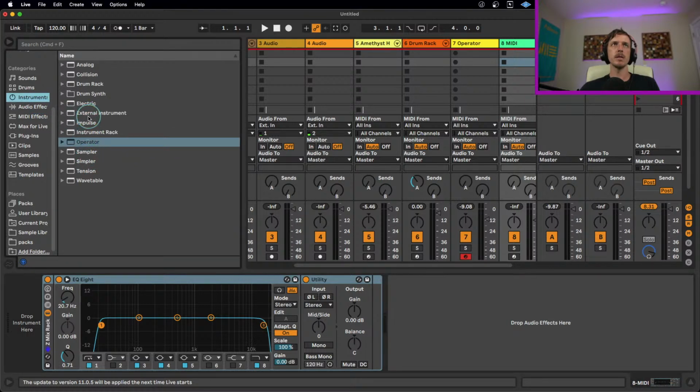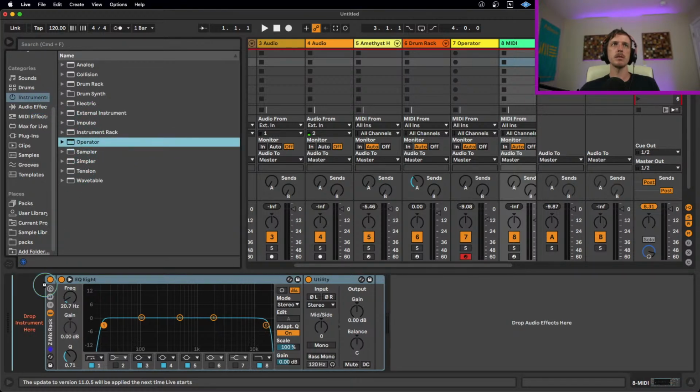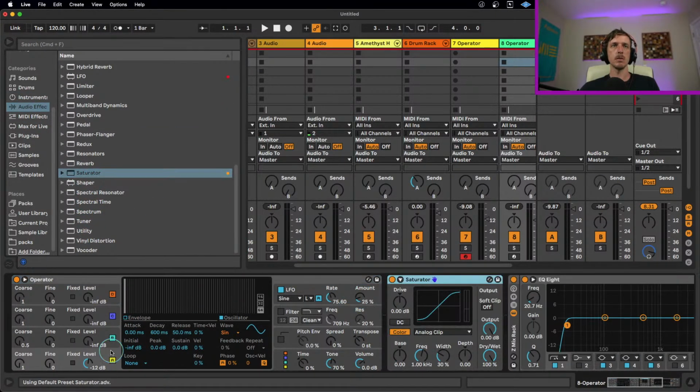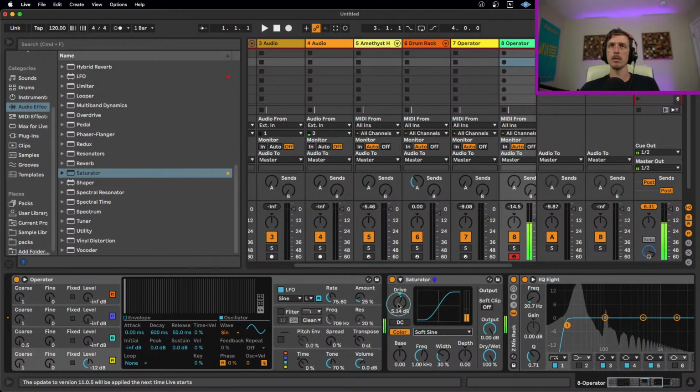Although there's some weird stuff you can do with sub bass. So it's just going to be one sub bass down in this 40 to 60 hertz range, a little bit of saturator, beef it up a little bit, which gives you a nice little extra harmonic, which is pretty handy. And that's all you need for sub bass.